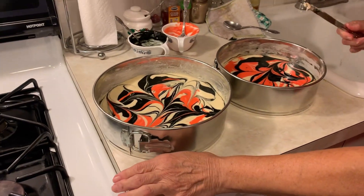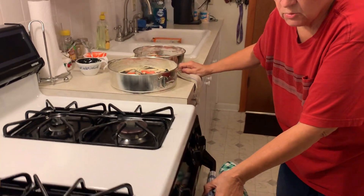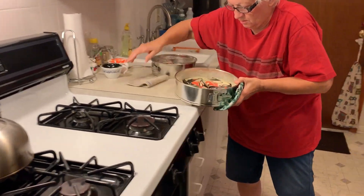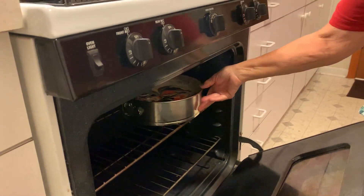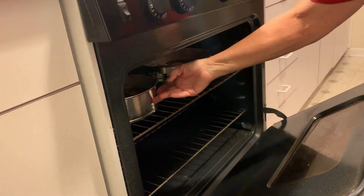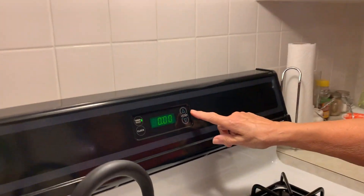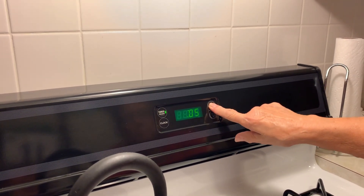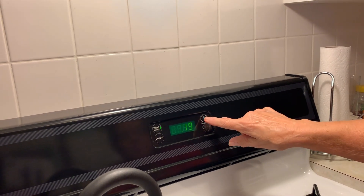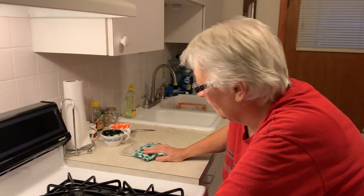We're going to bake this for about close to 30 minutes — that's going to be the suggested time. I'm going to bring it over to my squeaky oven door. Oh, maybe somebody oiled it! I guess I had a person that made a comment on my last cooking video that I used a different finger. I have arthritis, so I used that finger, but I'm not going to use that finger this time. So we're going to hope that we please everybody. In about 30 minutes, we'll check back.